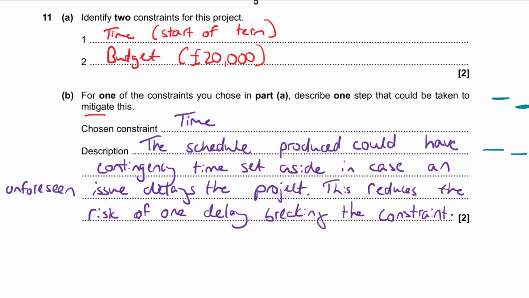I think budget is a little bit harder to have a nice, clear, specific answer for, but you could have said things like, well, I'm going to make sure I'm not wasting money. I'm going to maybe get the cheapest software or the cheapest resources available without affecting quality. Those sort of things are there to reduce waste, and at the start maybe ensure you've got a bit of spare money in case things go wrong, something breaks or something like this. So really have contingency money, I suppose, as well as time. A contingency is generally just a backup, really, if things go wrong.